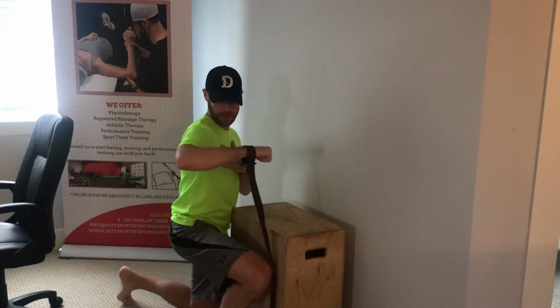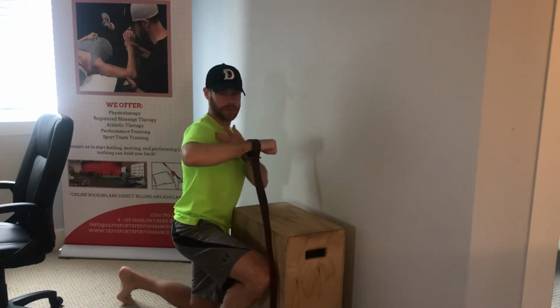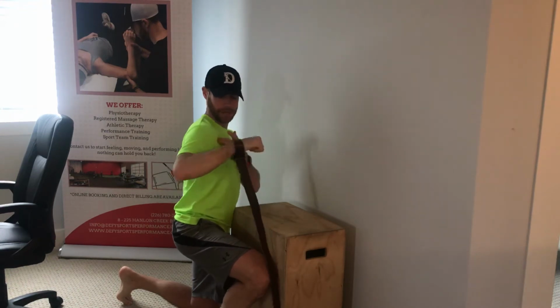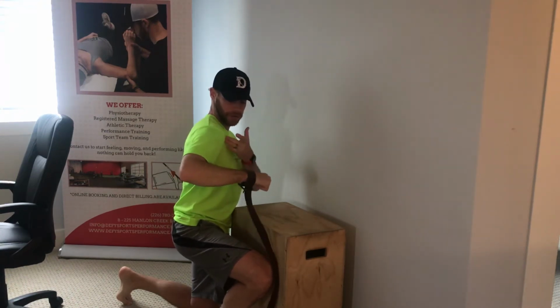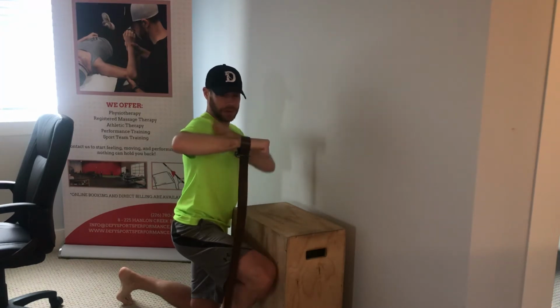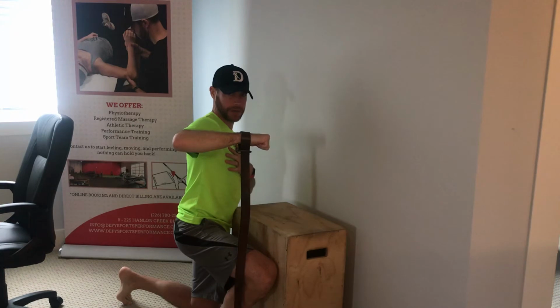The goal is to have the shoulder at 90, more towards that throwing motion there. The big thing too is making sure that the shoulder is not dumping forward, as you can see, that shoulder rolling forward, so it's staying back in the socket there, and then keeping that up right there. We want to start in a neutral position, which is this position right here.